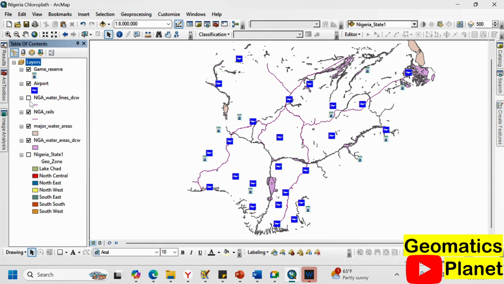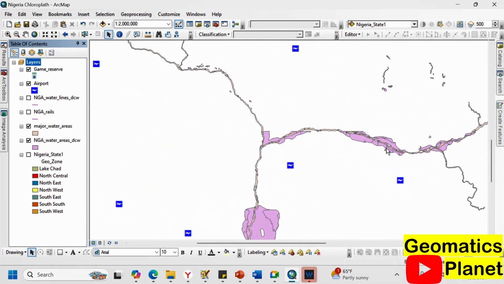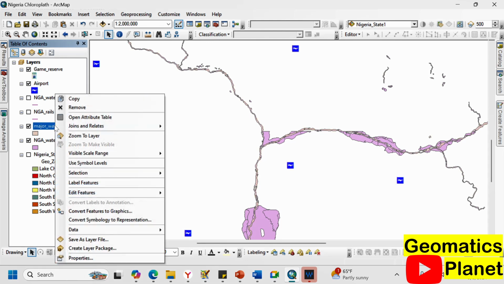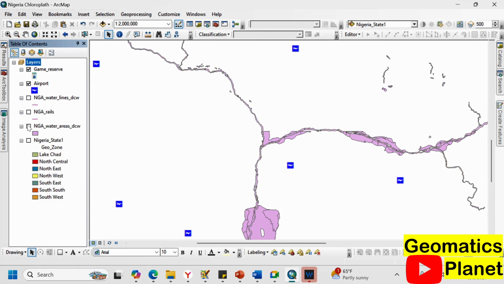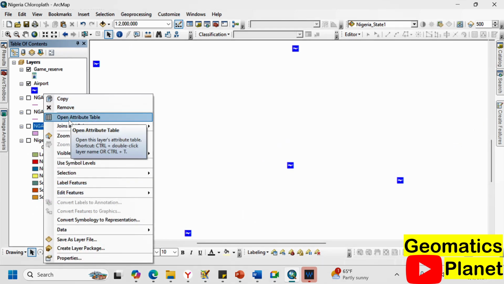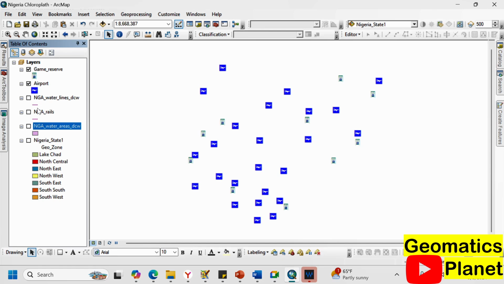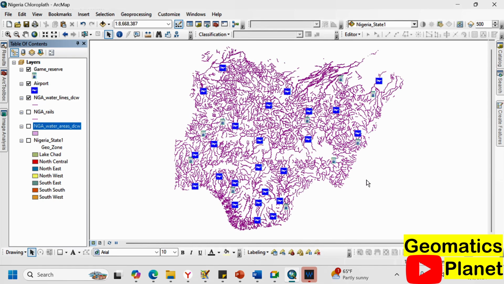Then I am going to show, this is railway. We're okay with railway. Now if you zoom close here, you can see River Benue, River Niger. So this is on this particular layer. So for me, the layer has been there. I'm going to remove this. Now remaining this one. So this is the one I am interested in. So if I turn on this layer, you can see the water bodies as it is in Nigeria. So this forms the water body across Nigeria. So this is the way you can add all this river, railway.